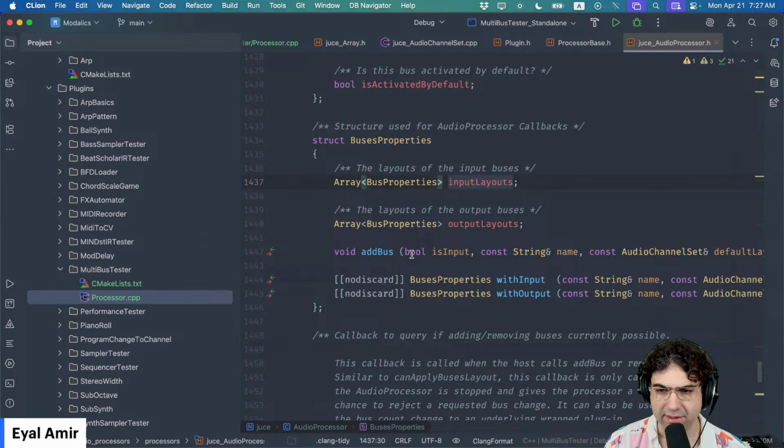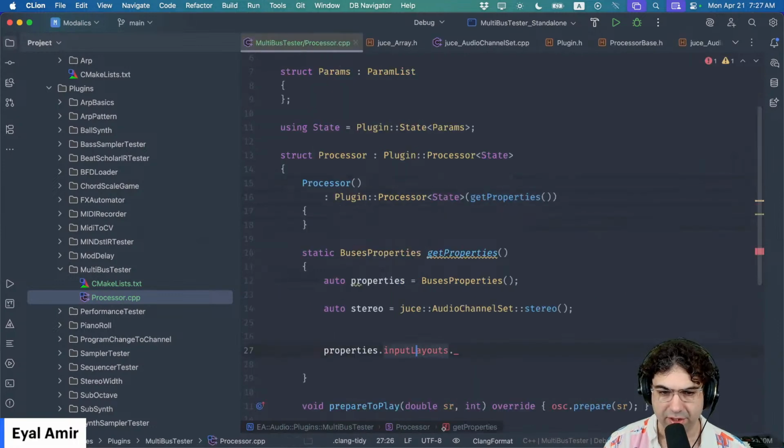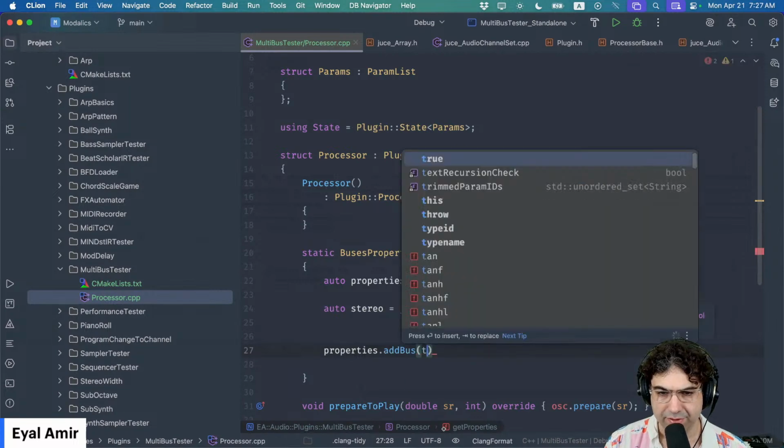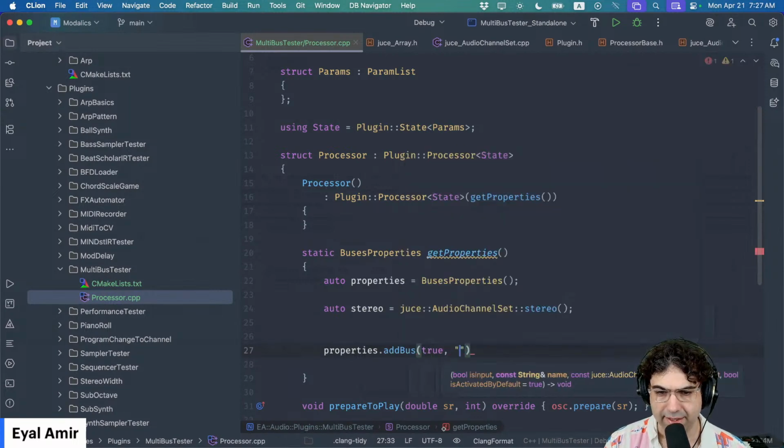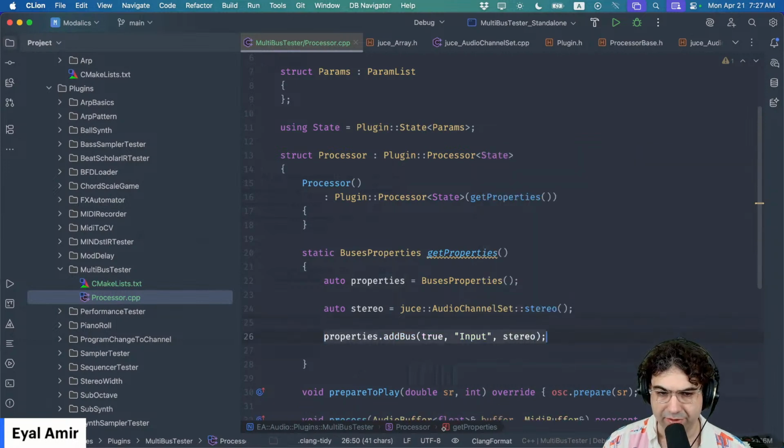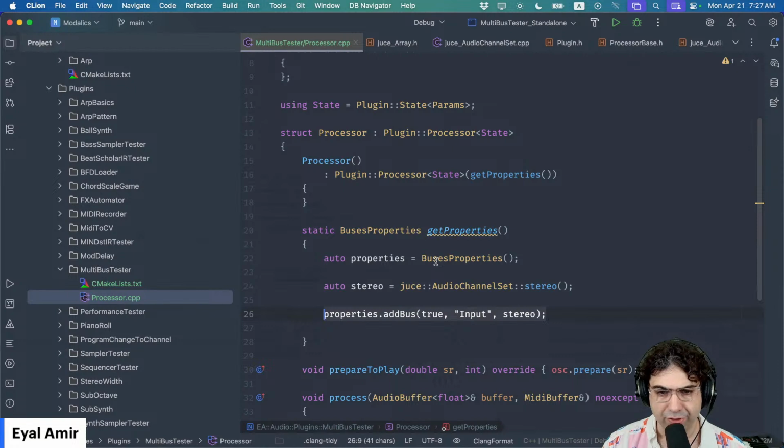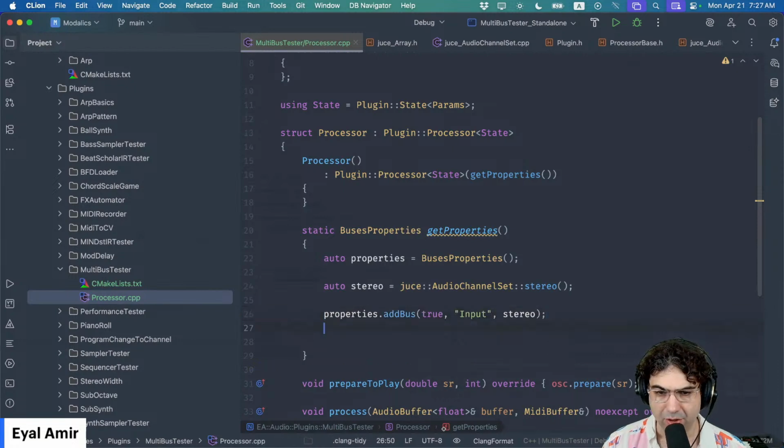So add bus takes is input, name, and the channel set. So add bus, the input is true, the name is like input or something, and this is stereo, and enabled by default, true. Okay, that's good. Then let's have some outputs. So let's have something like main out.